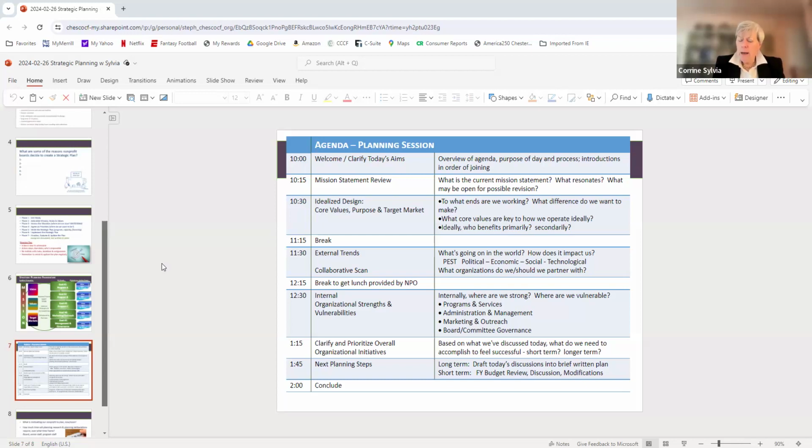It just tees you up to be a better performing board. Then you move on to clarifying and putting into priority what the initiatives are. So based on the discussion of the day, what do we need to do, to accomplish, to feel successful in the short term and in the long term?